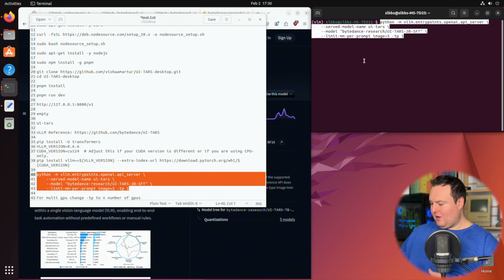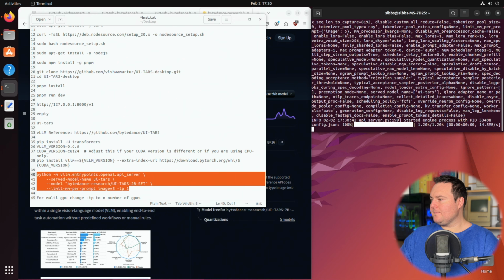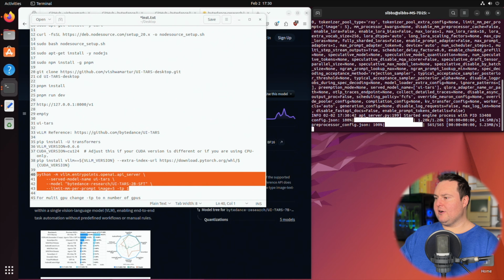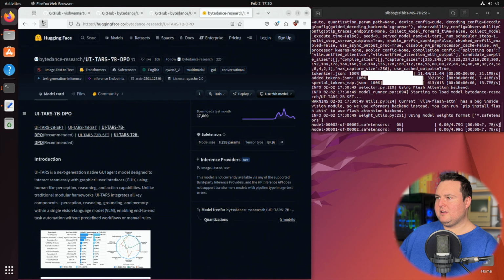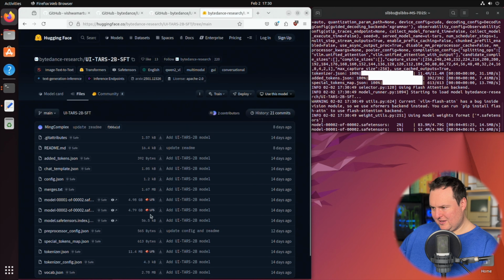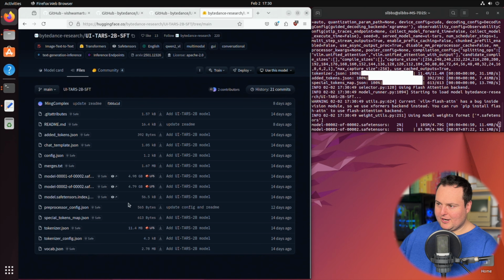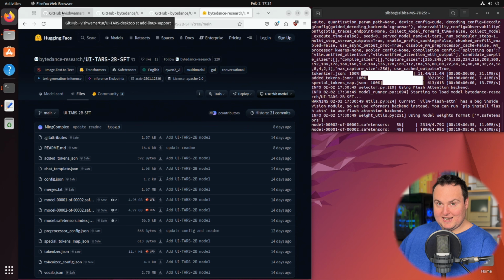And if we go ahead and run this, it will begin to download the model because it is not already on our system, and we can see that happen here. It's not too big. I think it was like 2 4 gig files, maybe. Okay, so it's 2 5 gigabyte files, not including all the other associated things, which are not very big. So this will take a little bit of time to download depending on your network speed, but once this is done, we will be able to get our first look at using the UI-TARS application on our system.